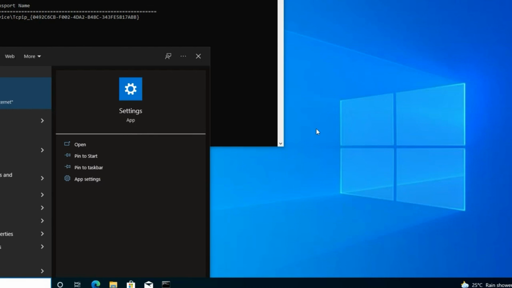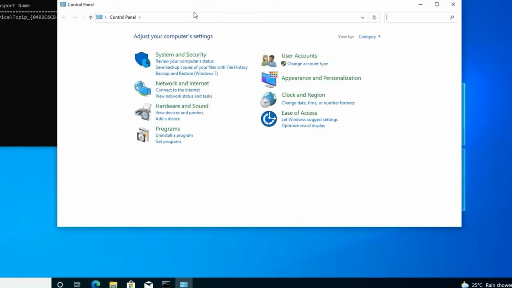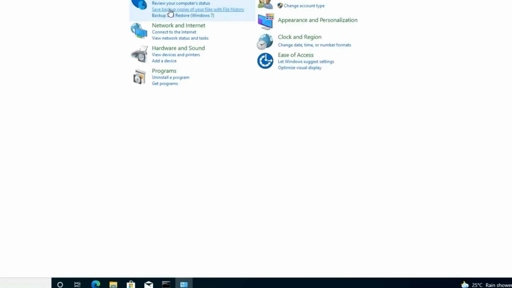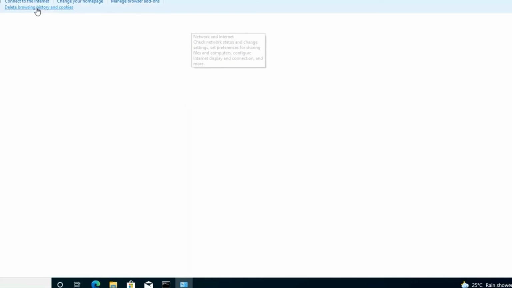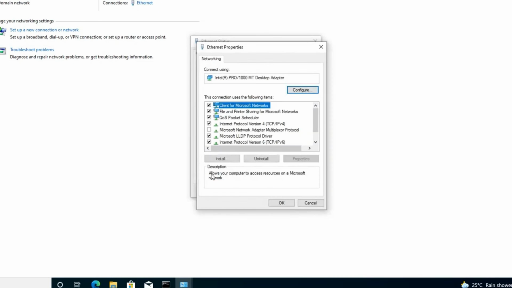Network and sharing center. Then network and internet. Let's click the Ethernet. And let's click the properties to check the IP version 4 there.